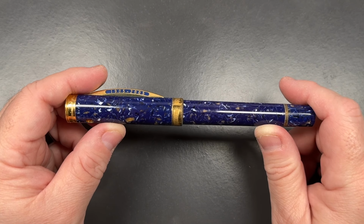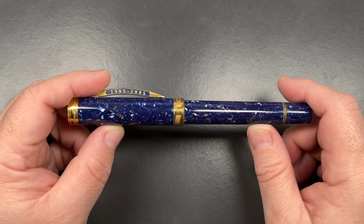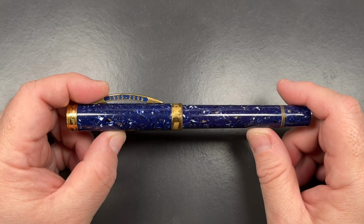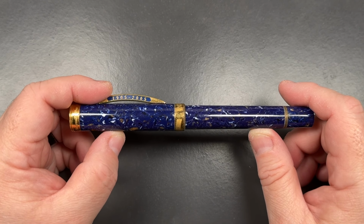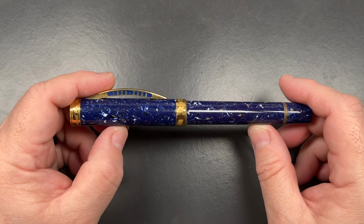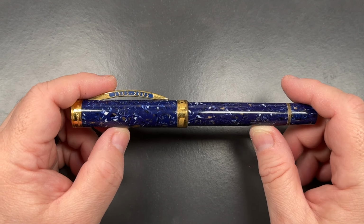So why do I like this pen so much? Well, I do like the lapis lazuli celluloid, and it is celluloid. It's not a resin. It's not a cellulose acetate either. And I absolutely love Visconti nibs, and this is a really beautiful nib. So that's why I added it to my collection.